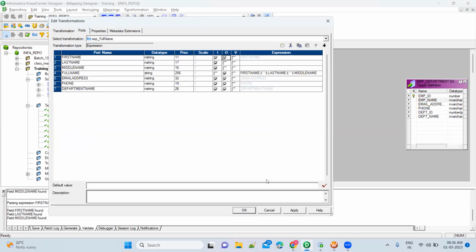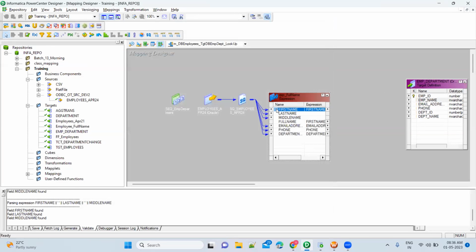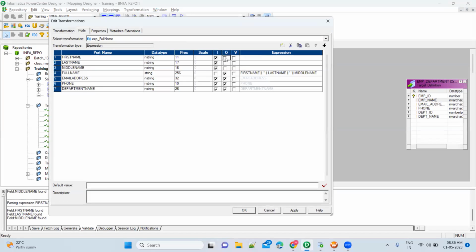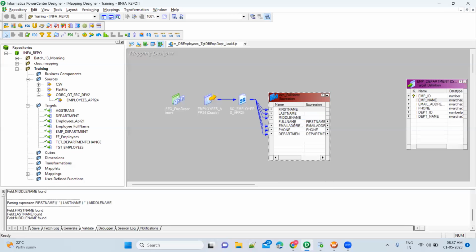Now I'm making it as an output. For example, first name. Now see here. Now select this, drag and drop here. Earlier it was blocked, right? Now it is changed. It is allowing you to connect to the next transformation. As it is not needed, we are unchecking this output port. You can keep it checked only, but there is no way we will link it to the target, because we will be linking our full name to the target.